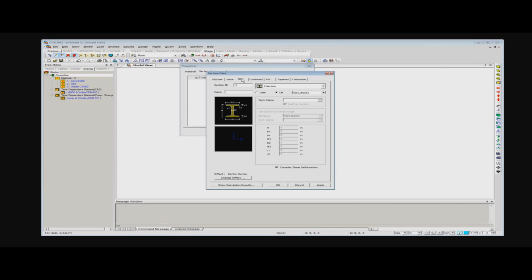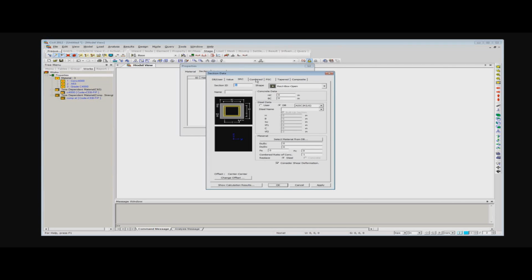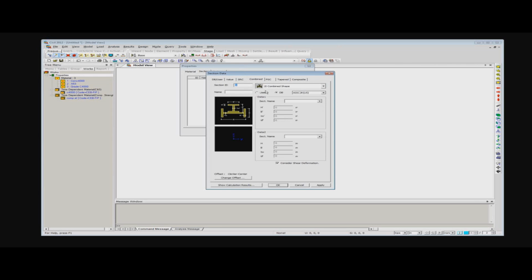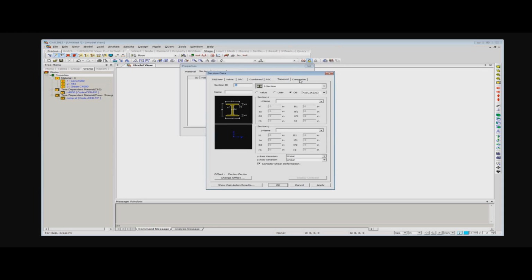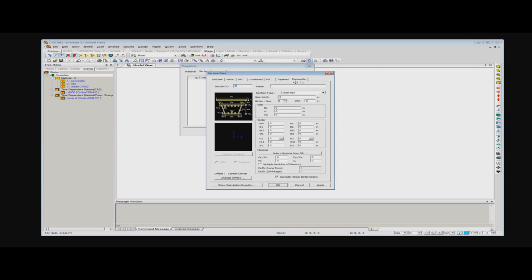You can go with the user defined, the steel reinforced concrete, the combination of all those, or PSC, or tapered sections, or composite. Now we go with the composite. And this composite could be steel box or steel I composite with concrete. Now we're selecting steel I.